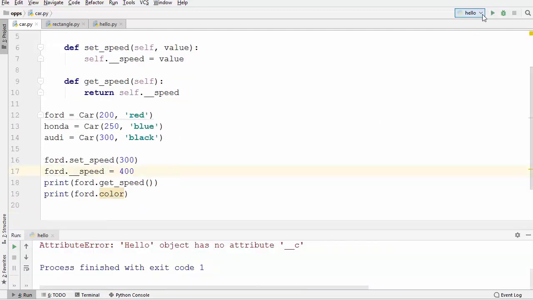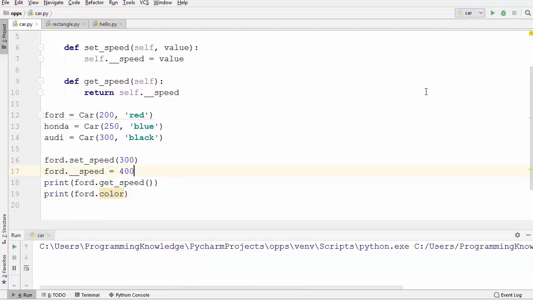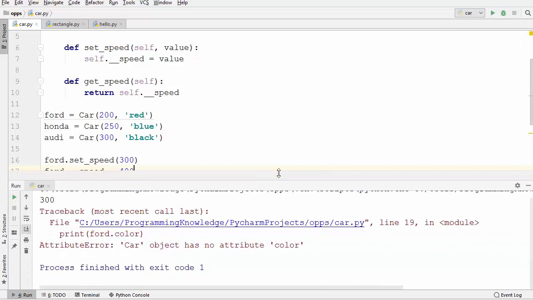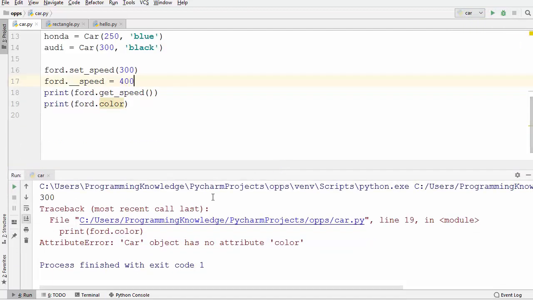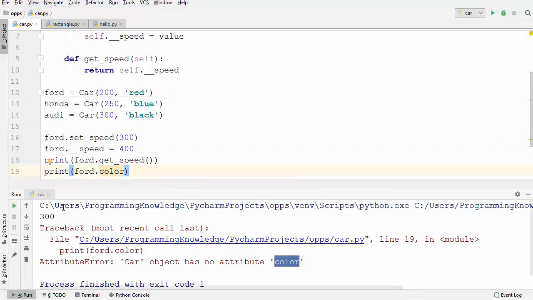Now let's try to run our program. So I'm going to change the file and then run our program, and you will see that it's going to give us an error. And this error says the car object has no attribute called color, because this variable color is private now. Also, you will observe that the value of the speed is 300, which is set by this set function.